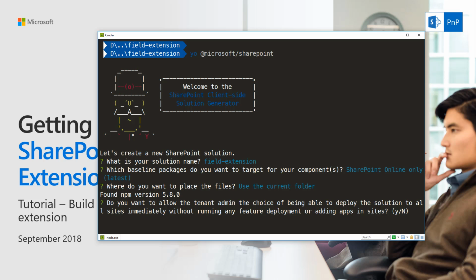Extensions do support tenant scope deployment, and using the tenant-wide deployment capability, you would be able to enable extensions directly across multiple sites from one centralized location, from an app catalog site. In this case, however, our architectural design for this implementation is that we install this solution explicitly to a site to make the functionality work. So we're going to answer no on this question.